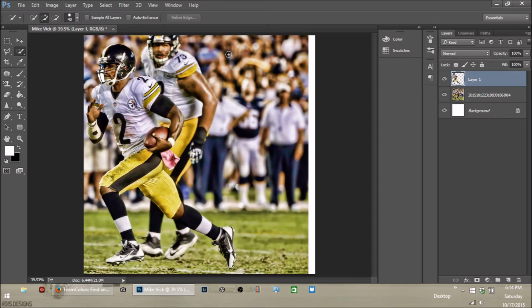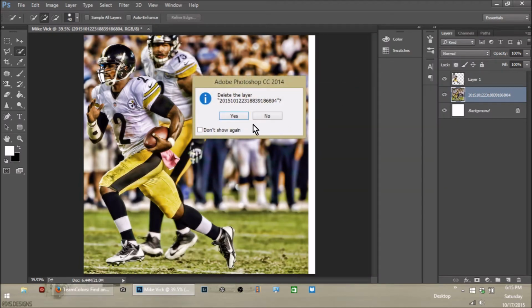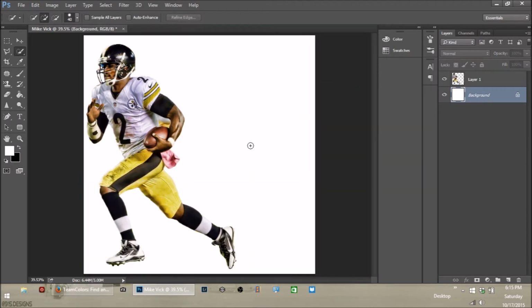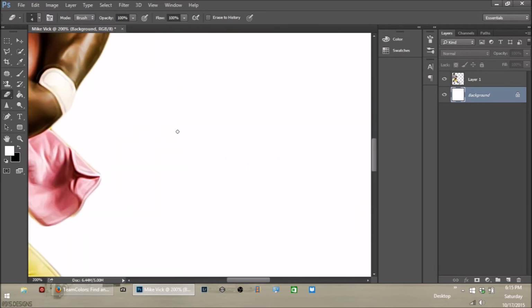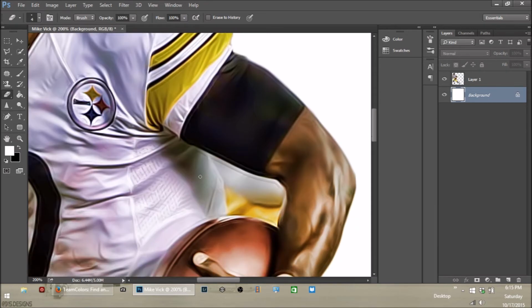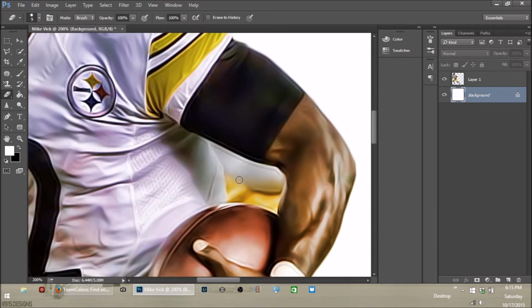Now if you would select what you don't want, you would Control X and it would delete it, and you could still do the refine edge. But I like to do the Control J and get what I like here. So then you really don't need this anymore, so you can delete it, and then I'm gonna have to grab my eraser quickly, but correctly erase in here.